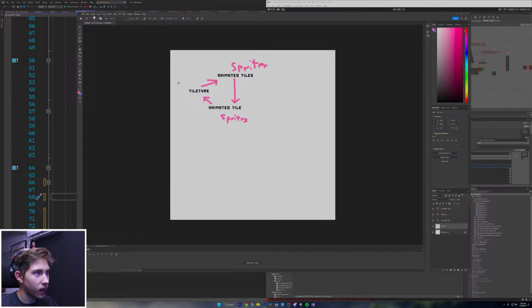This takes in tiles. We need this one to take in tiles. Because what we need is for this tile type to just transfer its array to the animated tiles, and then the animated tiles would iterate through that.